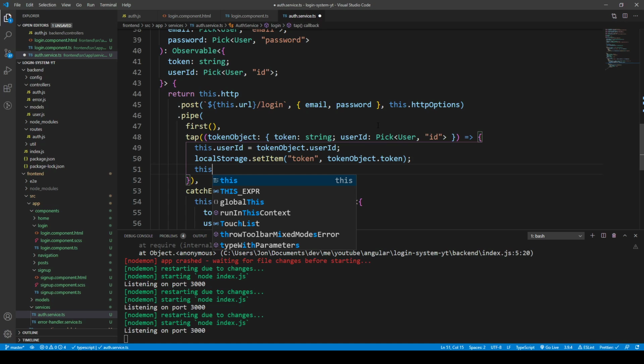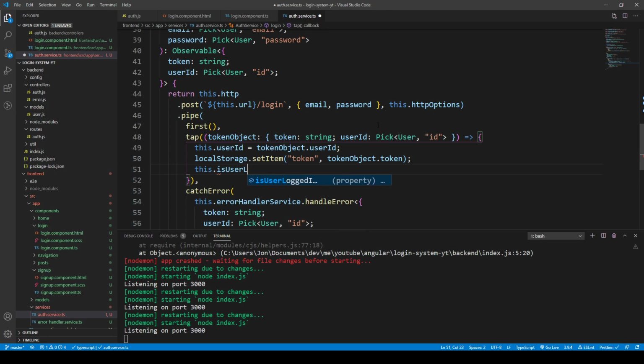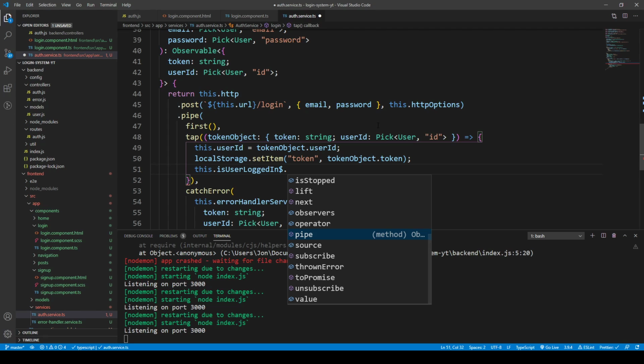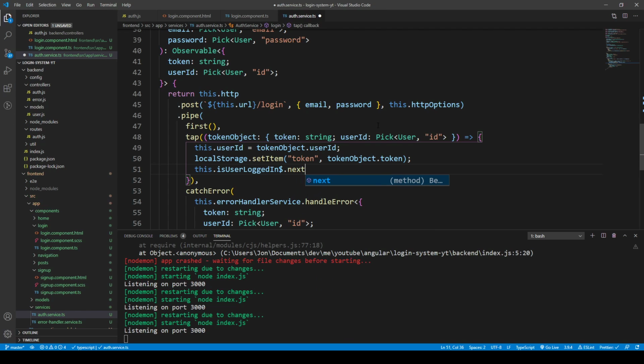So it's accessible in local storage through the application tab in Google Chrome. But then we also want to, in this case, since they're logged in, say is user logged in. We can't set this to false, but what we can do, because we created a BehaviorSubject, is just call this next function here.